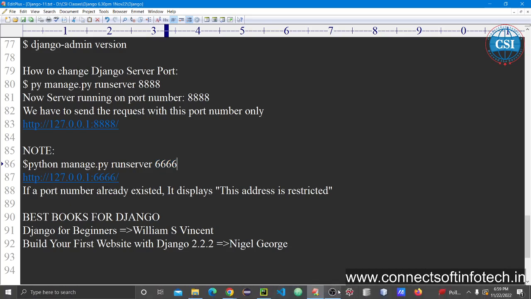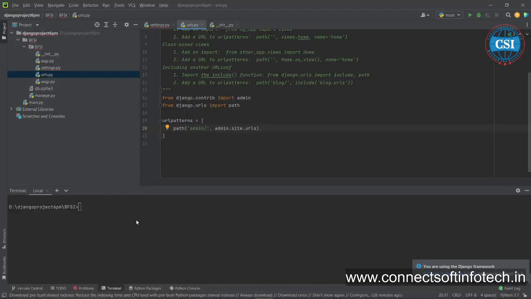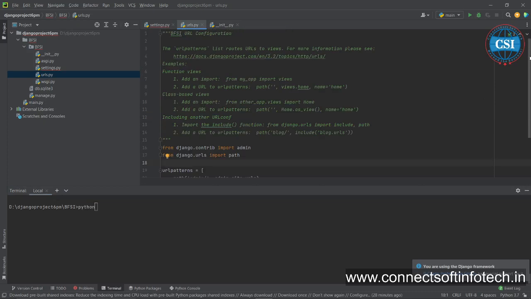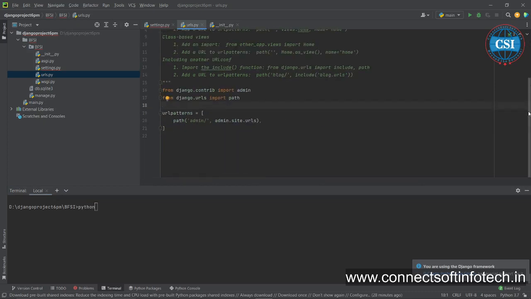You already did that one in the last class. You can write here how we can run the project. When we are using Django, most of the code is done by Django. We just need to do small settings according to our requirement.